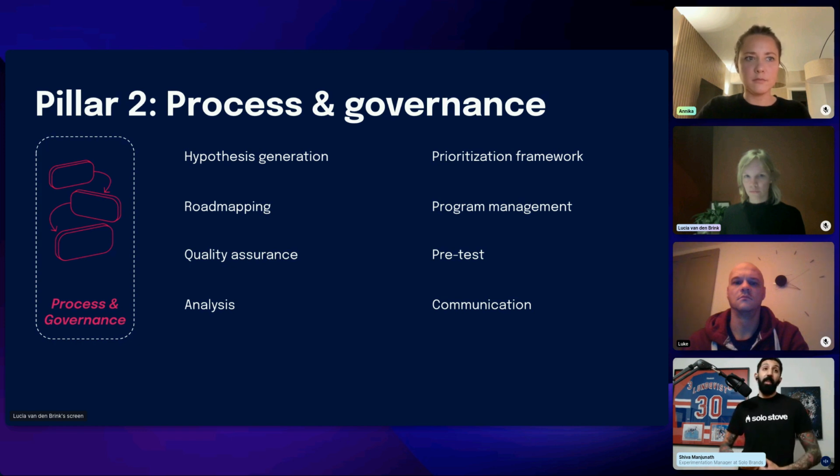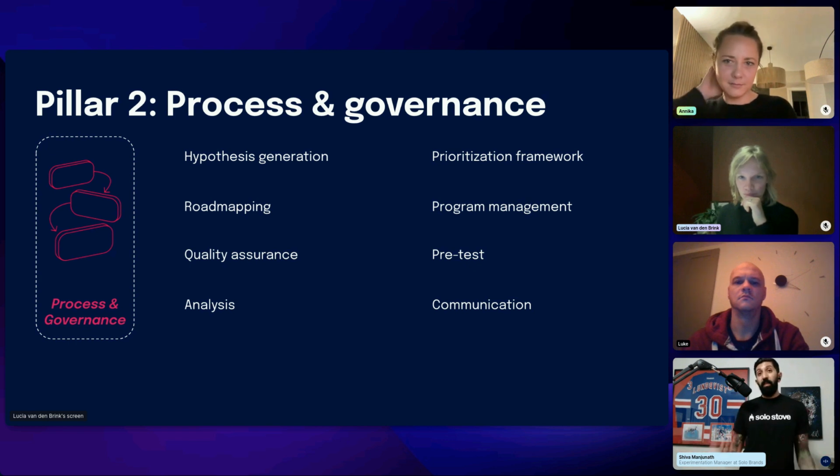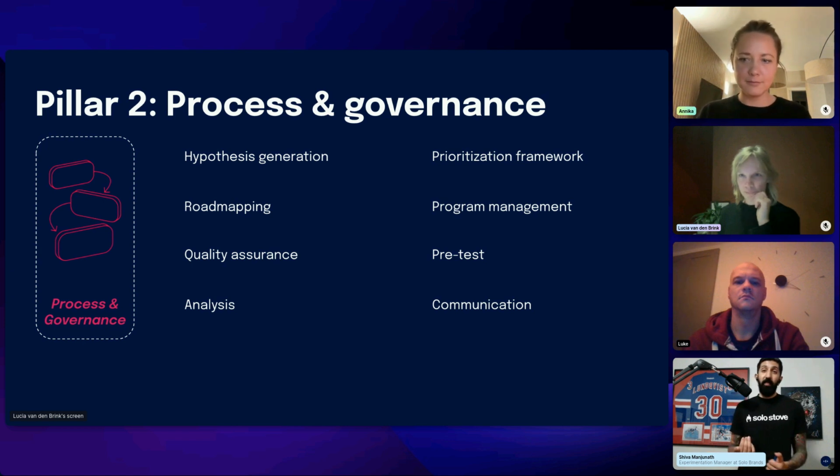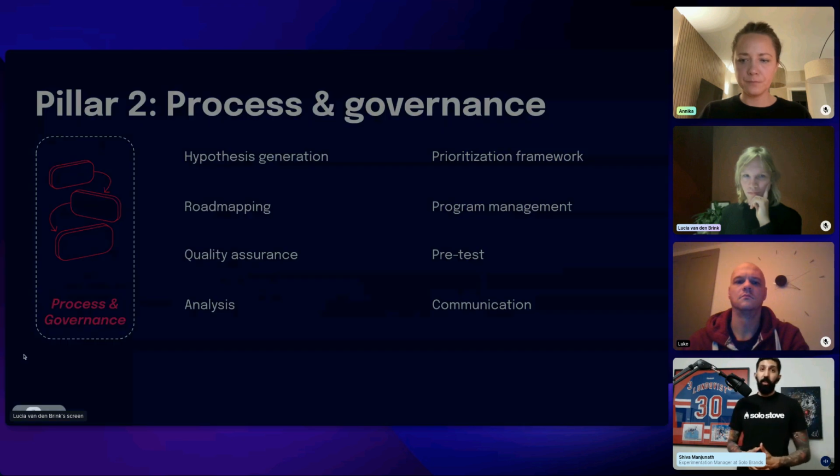But that could be other things such as hypothesis generation. What is involved in your hypothesis generation? Are you backing it in research and data? Are you just competitor watching? Road mapping. Do you have a defined process for road mapping that makes sure that you slot iterative tests into that roadmap, but you also are thinking more strategically about what are the things you want to do on the site and building out experiments backed in research that support that. So those are just a couple examples. Prioritization framework's another one that we'll cover pretty much in detail there as well.